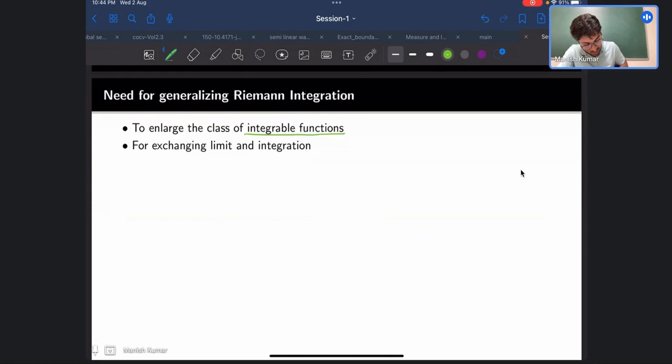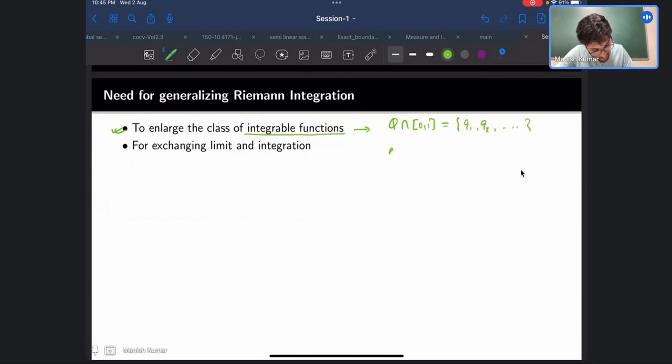Okay, so I'll give an example which you probably already saw in the lectures, which is not Riemann integrable, but it makes sense to give some sense of integration to that function. Okay, so I'll first elaborate this first point. So consider this function f of x. Suppose Q is the set of rational numbers in 0, 1. So obviously this is a countable set, so I can enumerate it with q1, q2 and so on, right?